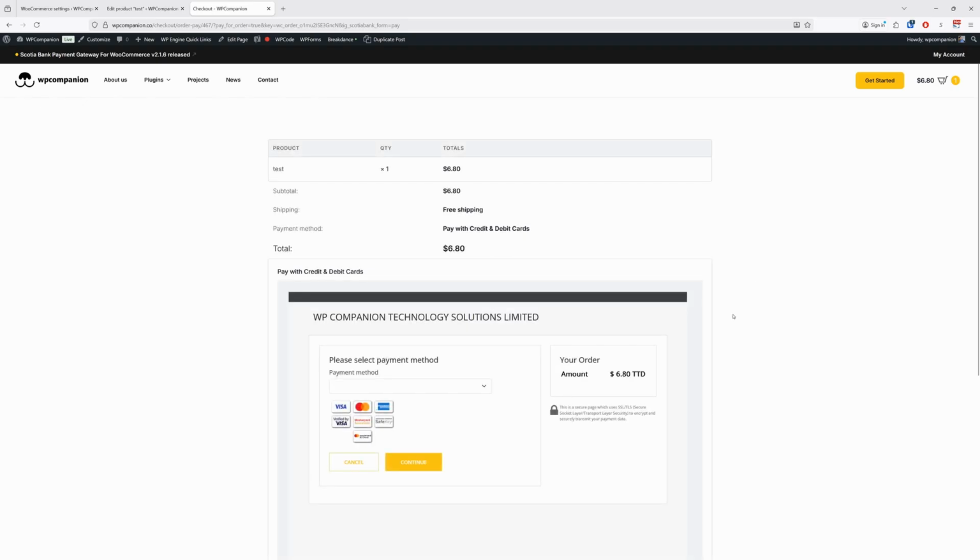Okay, so the payment page has loaded successfully, and what is important here is that we see the same amount in our total here with our total in our embedded payment page, as well as the correct currency. So let's just do the same thing, but we're going to do that in US currency now. So I'm just going to remove this product from my cart.